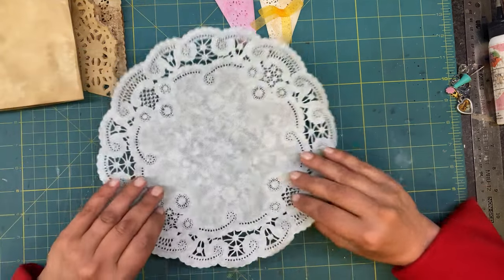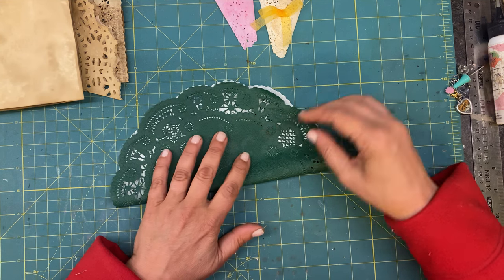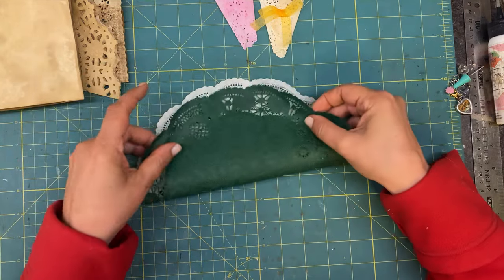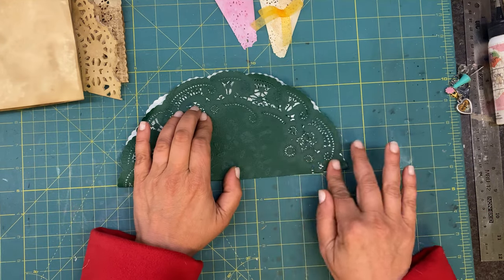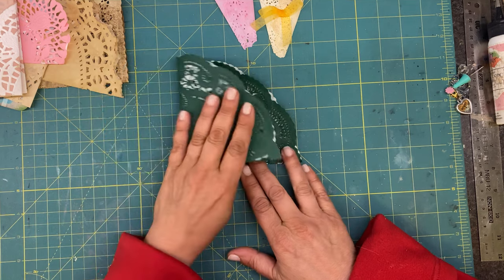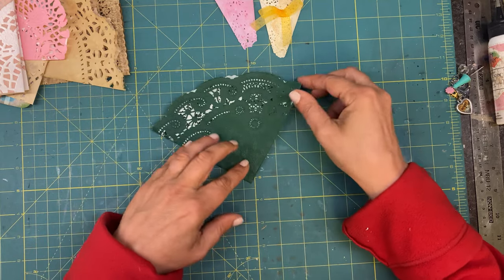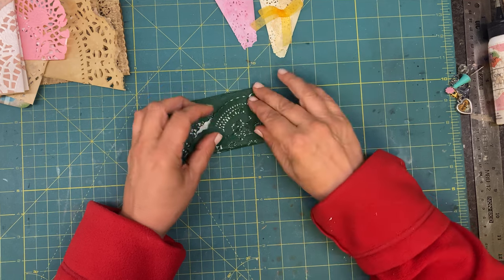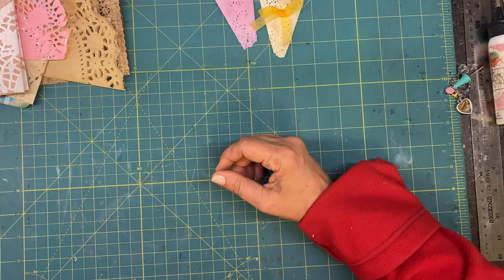We have a green one - let's try it with this. Isn't that pretty? So you just fold it in half, fold it in half this way. Now you could just end it right there and you've got that. But if you wanted, you could fold it back again and fold it back again. This might have to go into the 70s journal - even though this is kind of not really 70s, it's the color scheme. So we'll put that aside.